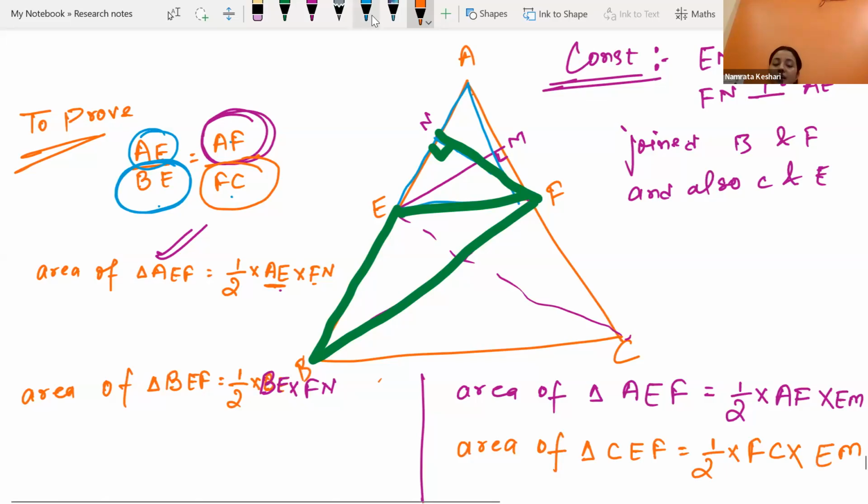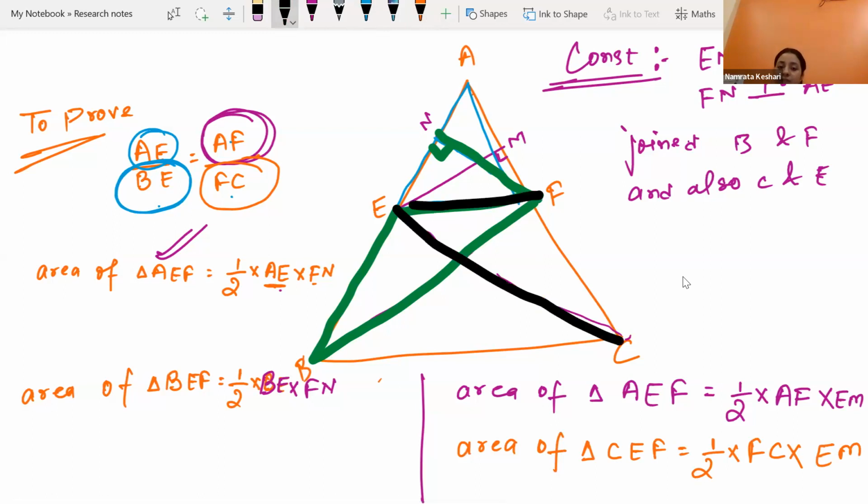The height of a triangle can lie outside the triangle. Okay, let me highlight it. We have taken this triangle. And which one is the height? From E, we can see a perpendicular, and that is called EM. That perpendicular we have taken over here as the height.